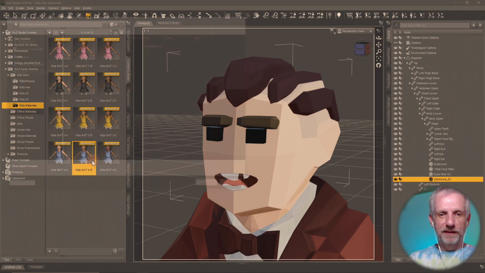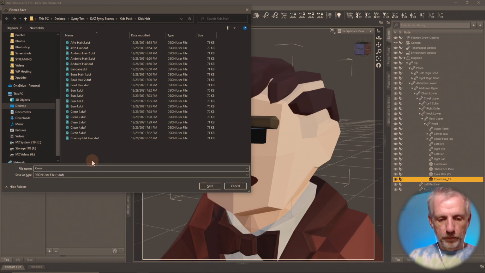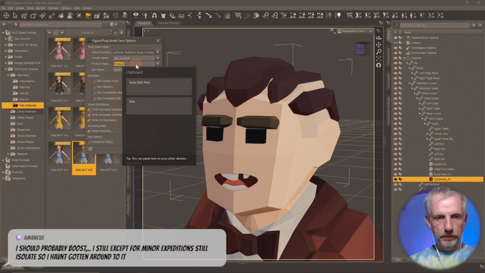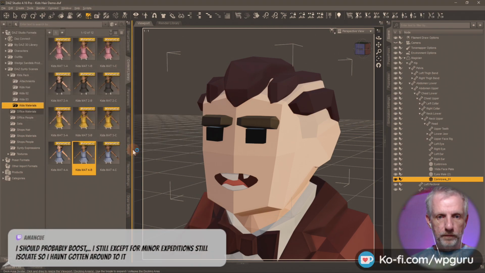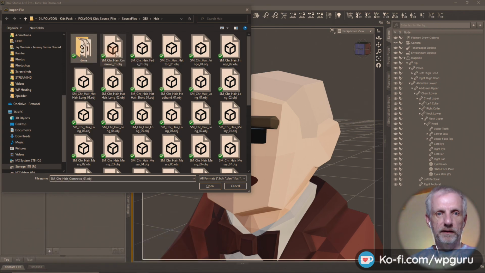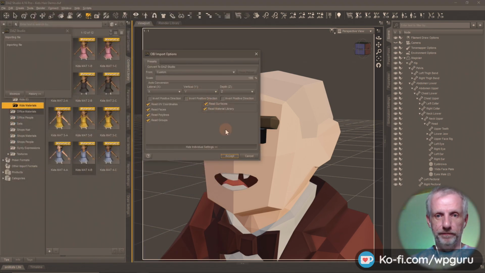Cornrow. Okay, what's next? Fade. And there's one that's called flat after that.